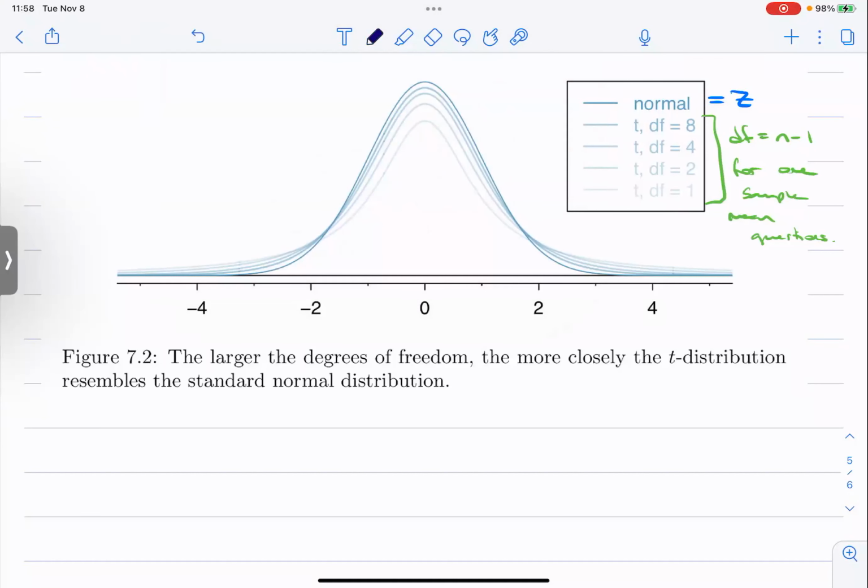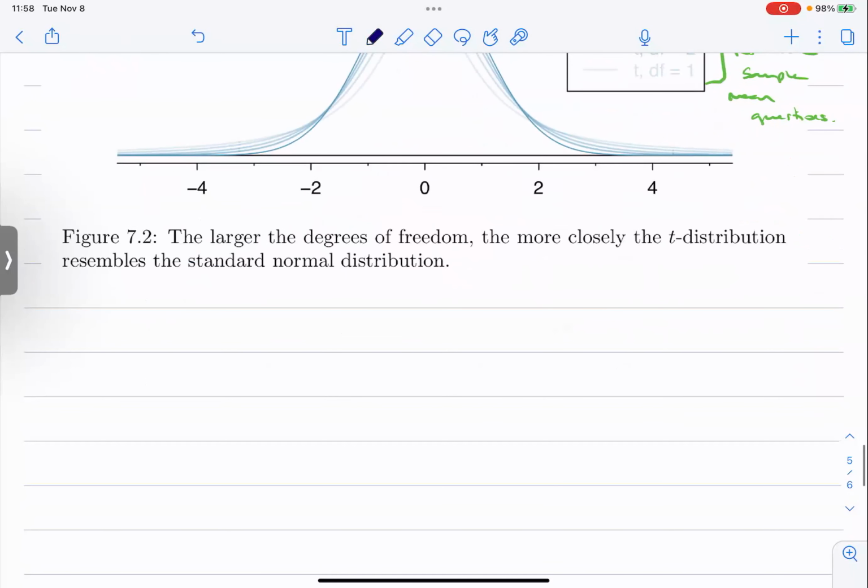So here, like I said, as the degrees of freedom increases, which means that n is increasing, right? If the degrees of freedom is just trailing behind by 1, what I'm really saying is n increases.